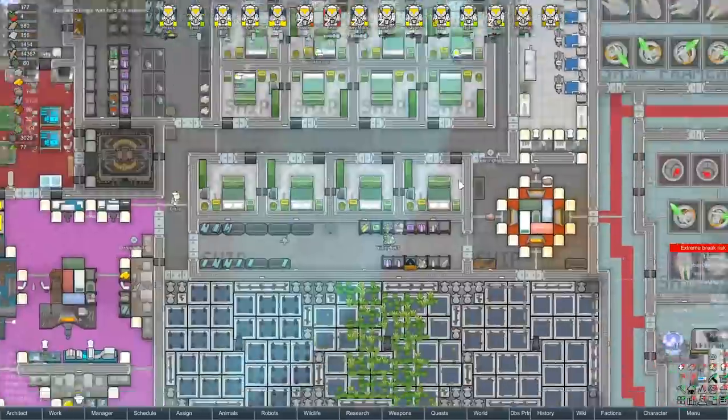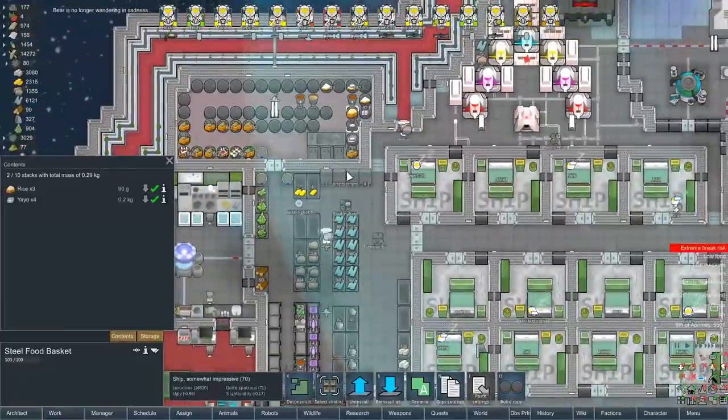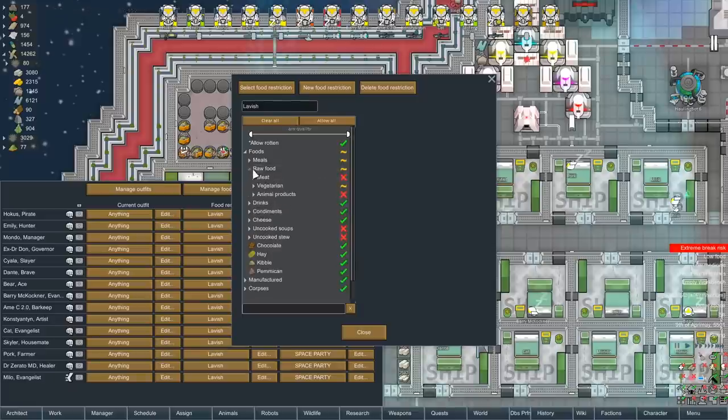Just so that the second we get some rice in, we can get to work. Oh, they've been eating the raw rice. That explains why we can't cook any meals. What happened to my limitation? They ignore it when they're starving, I assume. Yeah, evidently. Well, that's quite annoying.